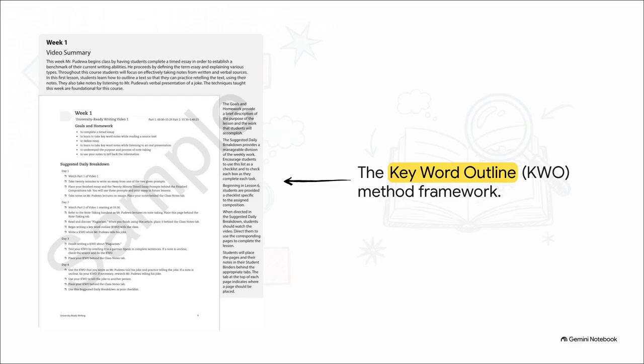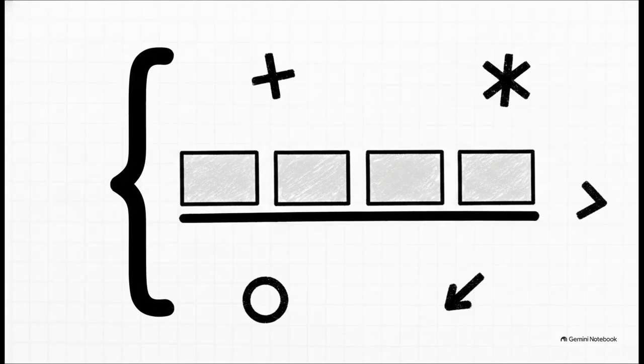You've got Roman numerals for your main topics and Arabic numerals for the details right below them. The KWO method totally forces you to abandon those long, rambling notes and instead capture only the most relevant, interesting, and important words that indicate the main idea. Let's break down the strict but highly effective rules of this method.